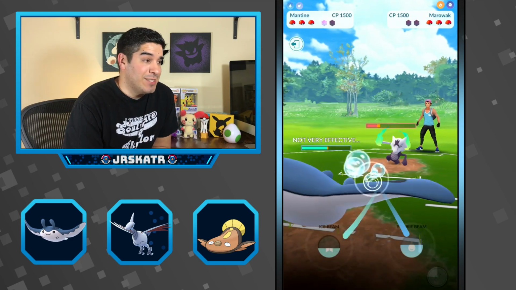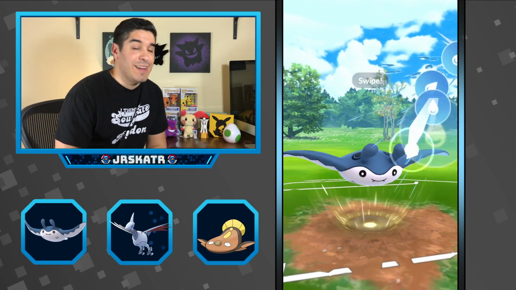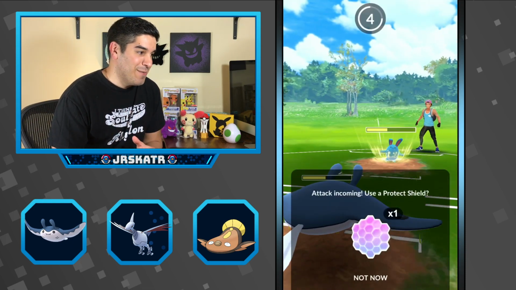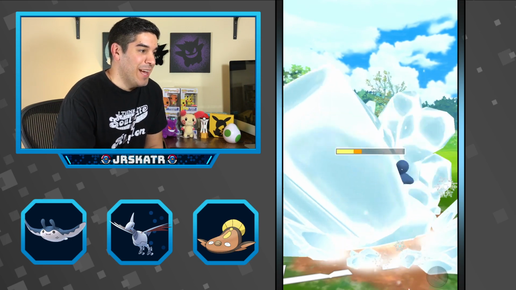Bubble Beam does a nice chunk of damage just because Marowak's weak to water. And then Azu's back in. So it's kind of going back and forth here. I'm just throwing Bubble Beams at the Azu. It's kind of just repeating itself. Kind of a funny matchup if you think about it, the way this battle played out.